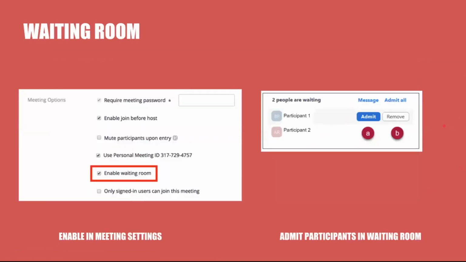All right. Like I mentioned earlier, if you remove them and you don't have the setting on earlier, it will not allow them to rejoin. It's pretty important that you have that type of functionality. So with waiting room, if you have the settings that I had enabled earlier, this allows you to enable waiting room in your actual meeting. Like I was mentioning earlier, I think this is going to be a non-issue for the time being, because it's already going to be pre-enabled. And so this is what it looks like once you actually have somebody that joins.